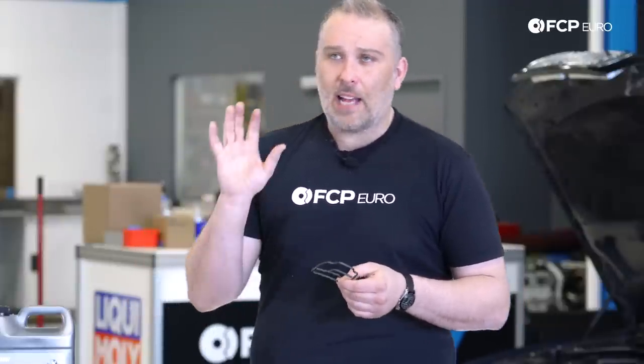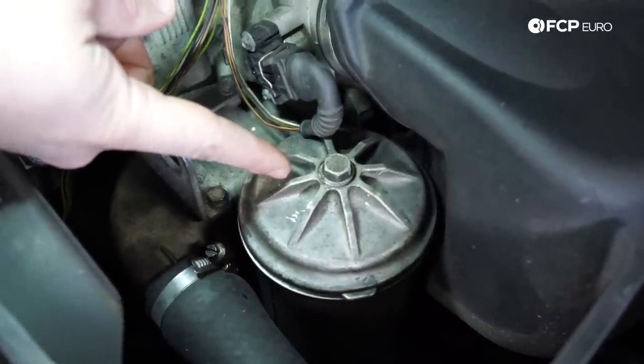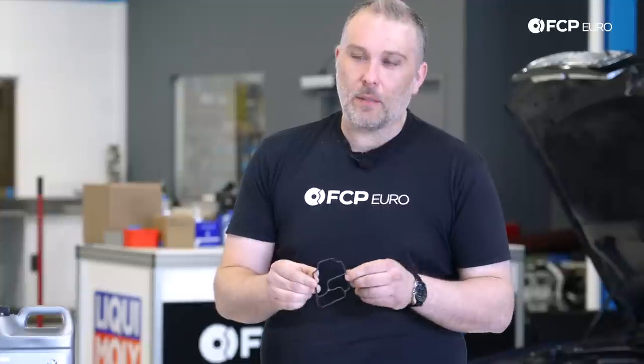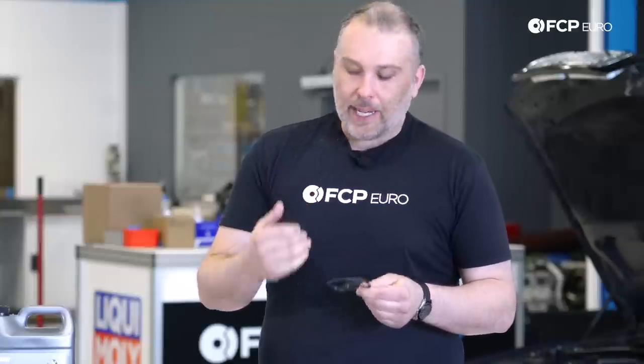On the S54, the oil filter housing is attached to the engine block. So the oil leak is going to be down very low in the engine. It's very possible to mistake it for an oil pan gasket leak. But if we're being honest, it's probably both an oil pan gasket leak and an oil filter housing gasket leak. But our recommendation on that would be to clean that away, see if you can trace it back.